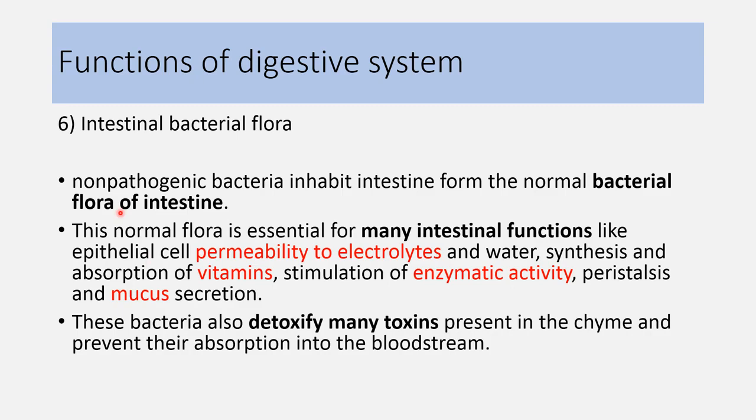Intestinal bacterial flora. Various non-pathogenic bacteria inhabit the intestine and form the normal bacterial flora of the intestine. This bacterial flora is essential for many intestinal functions like permeability to electrolytes, absorption of vitamins, stimulation of enzymatic activity, peristalsis, as well as mucus secretion. These bacteria also detoxify many toxins present in the chyme and prevent their absorption into the bloodstream.